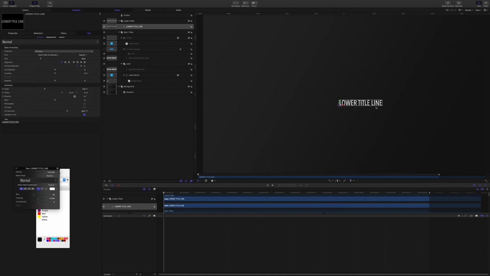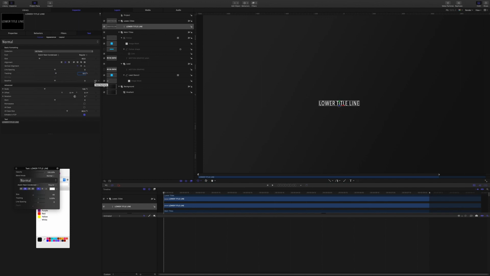I've changed the font here to Avenue Next Condensed. I couldn't find a free version of the regular font for the Nimbus Sans, so Avenue Next Condensed will do. You should have it available to you by default in Motion 5. I'll center the alignment. I want the font size at 40, the tracking at 5.